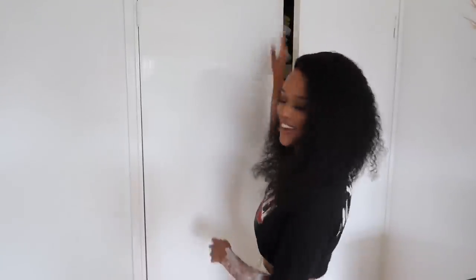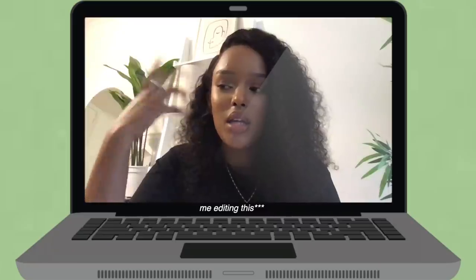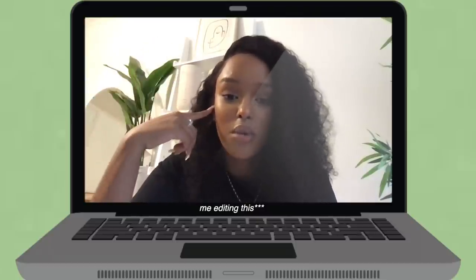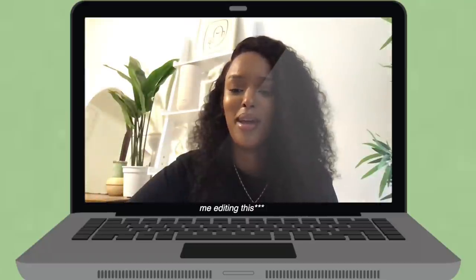Okay, might as well do a wardrobe. Let's do my wardrobe. I threw out a lot of clothes because I'm trying to rebuild my wardrobe, so a lot of my clothes are gone, but anyway. I have to just unlock it. My little walk-in wardrobe. Trying to figure out where I'm walking into, because this is not a walk-in wardrobe, ma'am. Big cap. Oh my god, the way I can cap.